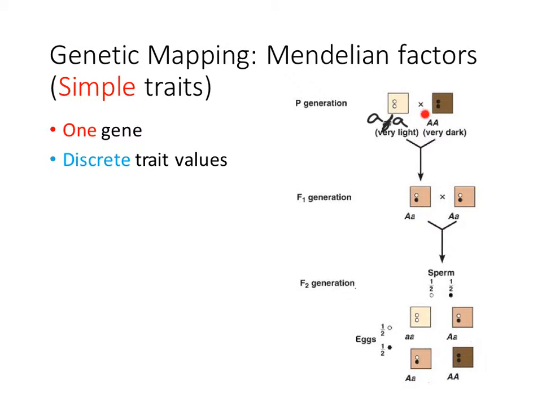And then we imagine a case where we cross it to a parent that's got dark brown coat color, and that's because that individual has 2 alleles that are the black circles, both of which deposit some pigment into the fur. In this case, these appear to be codominant because in the F1 generation you get mice with intermediate coat color. So if you have 1 black allele and 1 white allele, you make half as much pigment as if you had 2 black alleles. Everybody okay with this?